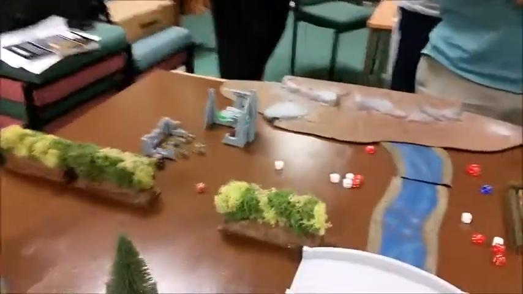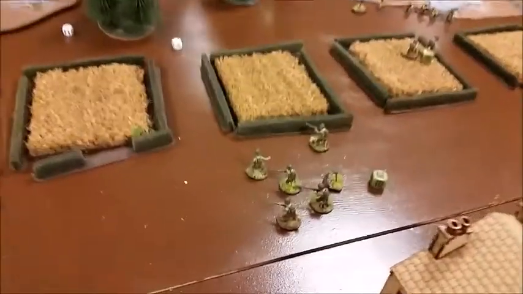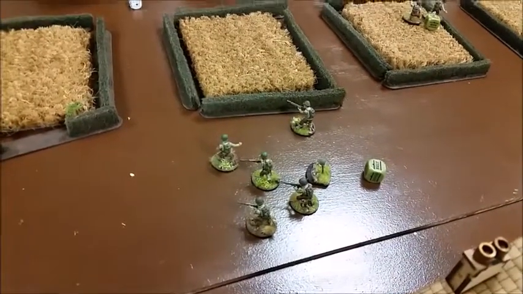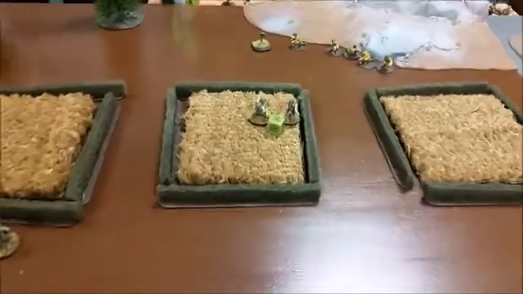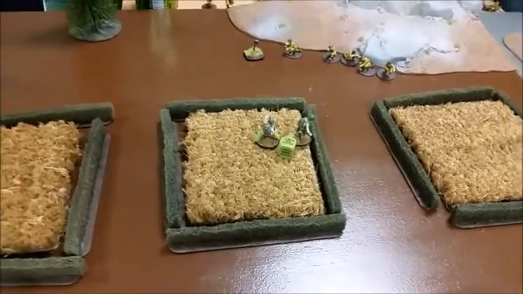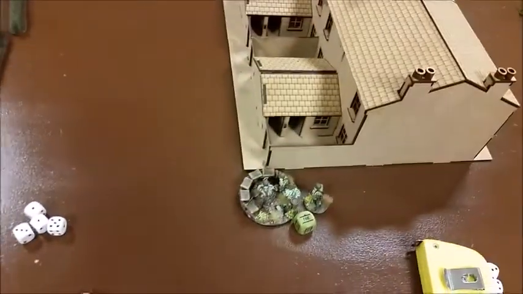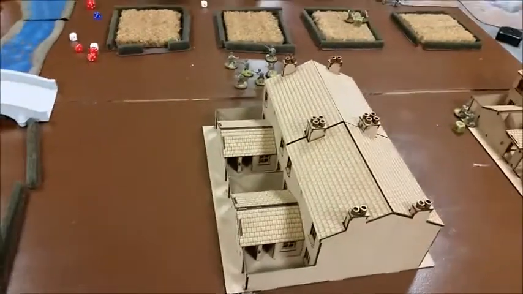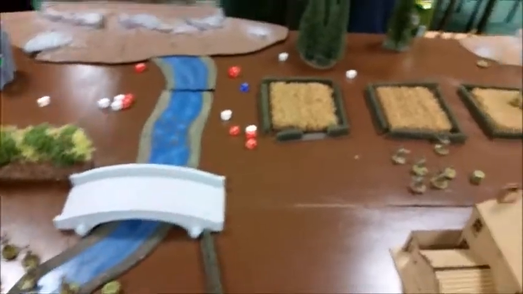So obviously, in turn 6, I did not reach the base. Over here, I passed my rally test as well, which was cool, and then only rolled 2 pin markers, so they're still pinned there. Sniper put a pin marker down there, and those guys moved up into the cornfield in an attempt to get them next turn. Obviously, I told you the mortar fired. And this is the crunch. Keep in mind, end of turn 6, I've got 8 dice in the bag, and Molo had 4.